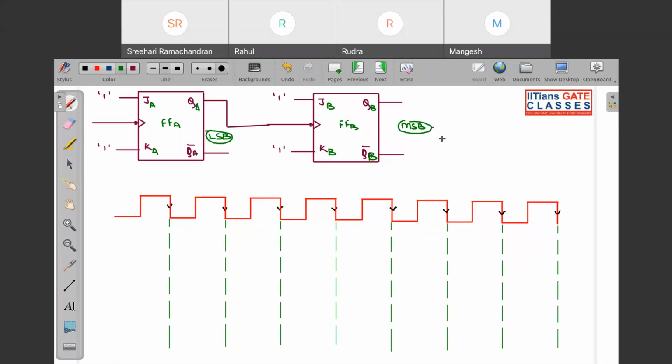Based on that sequence, I think the frequency division takes place, like in the LSB side, the changes are 0 1 0 1, and in the MSB side, it will take one output to reach the second flip flop.